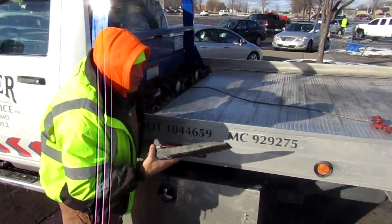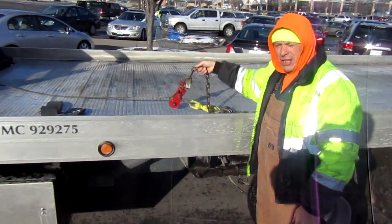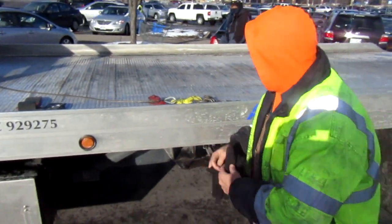But you guys know what these are. I've already showed you how to use these as skates. What you guys haven't seen is the snatch block. What this does is so that way I can redirect the cable. I'm gonna show you how to properly do this. How are we gonna get this car out of this parking lot? It's gonna be fun.